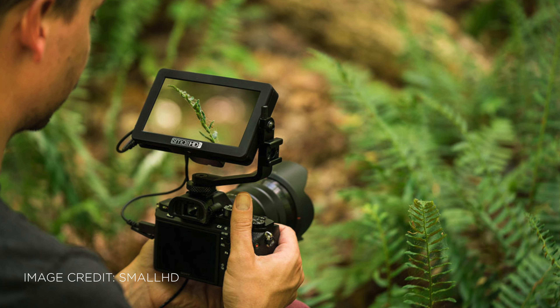My number two is the Aputure gear, because they just listen to customers and keep improving stuff at a great price point. They had something last year they're finally putting out this year — the little 20D light, and they have a bicolor version as well. It's a little Fresnel light where you can adjust the beam angle, brightness, and color temperature. You can cut it and power it with almost anything — like a cheap battery bank for $20 off Amazon. It's really small and lightweight, so for wedding use that's going to be great, and even studio use for edge lighting or product shots. I know I'm going to get one, two, or three of those and use them day to day.